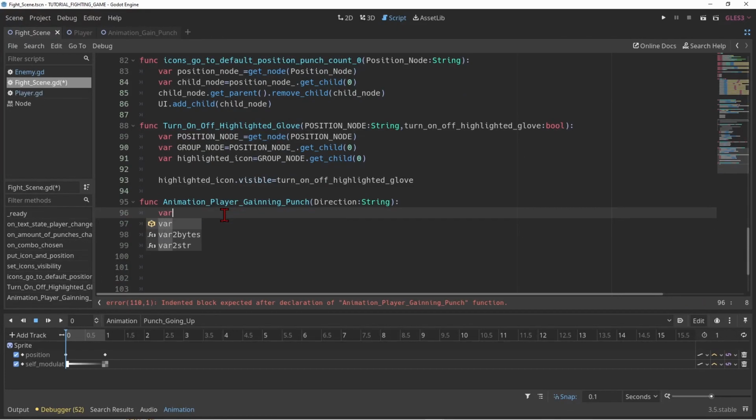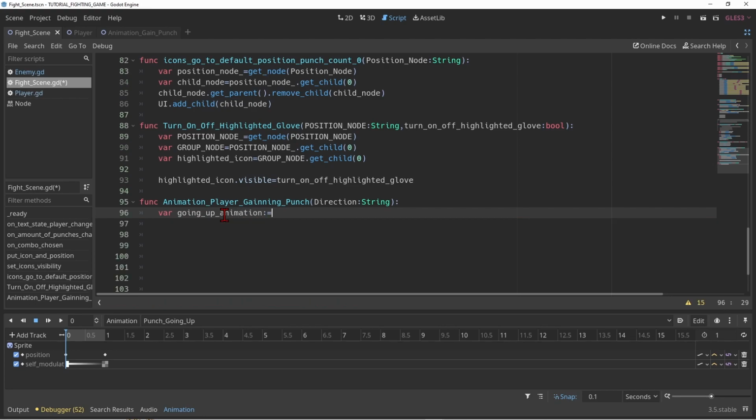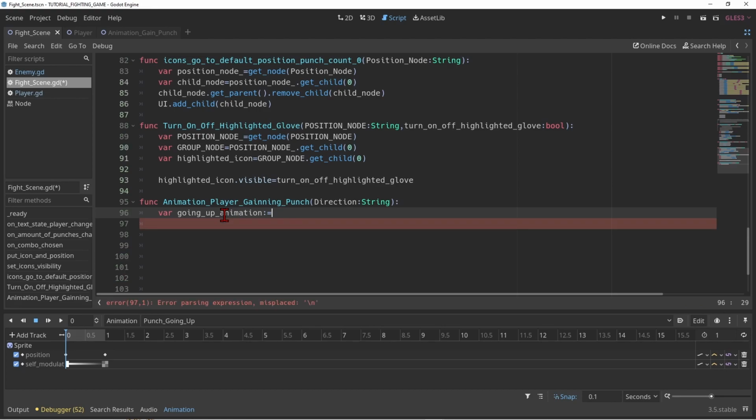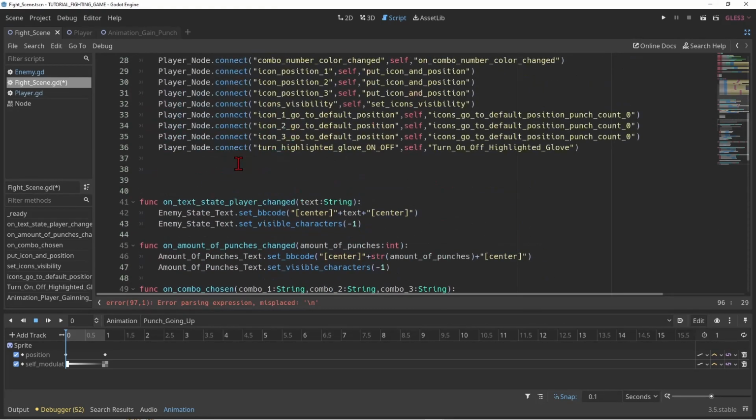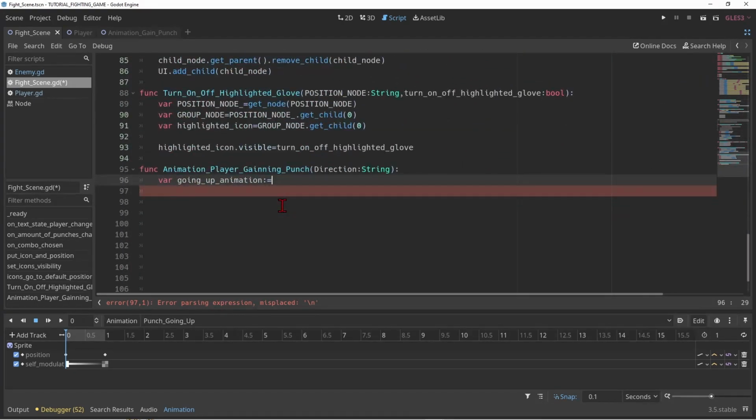And now we need to create two variables. The first one will be, for example, going up animation. This animation will be the node that was called animation gaining punch.